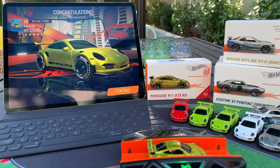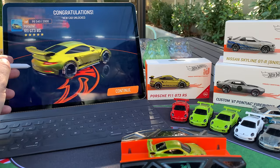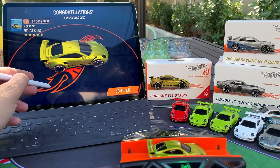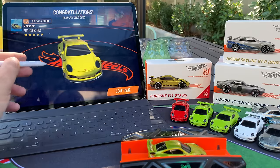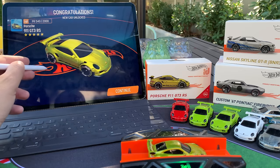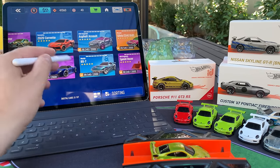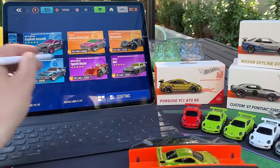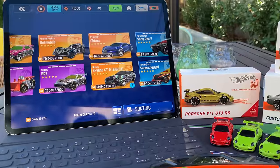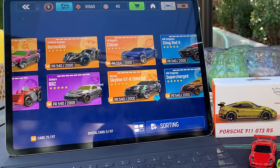Hot Wheels ID seems like at first they wanted to get the kids with the track and racing, and that makes a ton of sense, but it seems like they've modified things a little bit to go after the collector. I think we're responding because this thing is awesome, and it is definitely going into the collection — like most of these. I love having this version in the garage. There are all the new additions alongside the Corvette, drift cars from the last mix, the Bugatti, and the HKS Skyline. Pretty cool. Go hit your Target stores — these are hitting. And if you can't find them locally, I'm sure hobby dealers will have them soon enough. I always support those hobby dealers. Thanks everybody, bye.